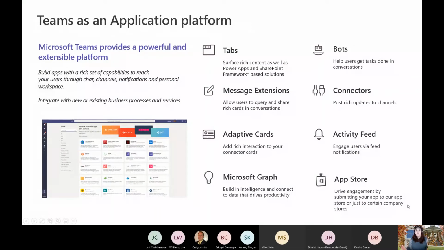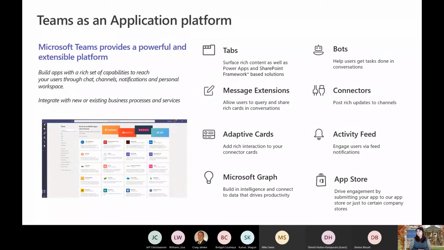I thought this would be interesting because if any of you come from just a Teams background, and maybe did some traditional development, I wanted to cover some of the main areas that you can use with Teams itself as an application platform and show where the synergies lie within the Power Platform. There are a few main things that we interact with within Teams, and probably the most common one is tabs. You're working in a team, and you might have a tab for files and your conversations and a OneNote and all of that. So that's a great way to surface up rich context.